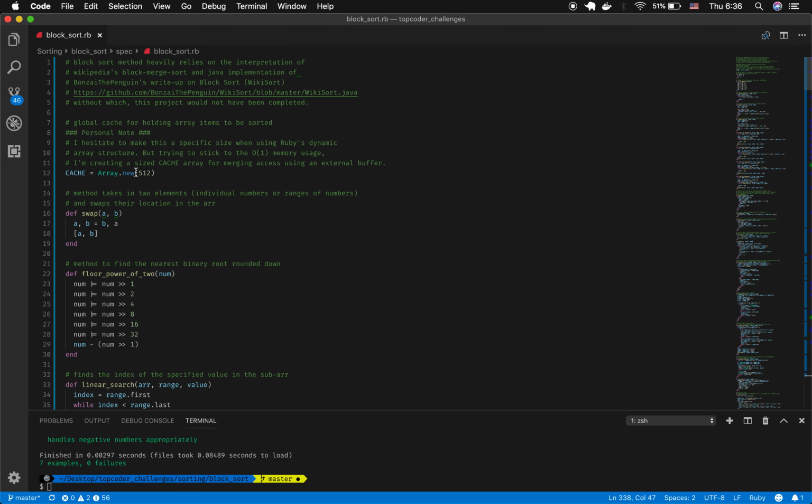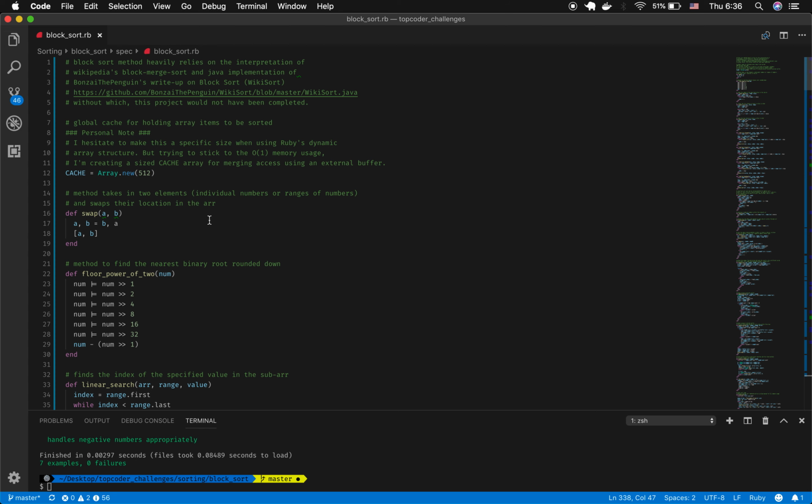So the first thing I do is set up a global cache variable that will basically create a cached memory unit of 512. Again, this is just a cache to be used for that in-place merge. Depending on the size of the array that's passed in, it will not completely be filled. However, if larger arrays than 512 are to be sorted eventually, it will create a sort of buffer that can be swapped in and out of as we're dealing with that in-place merge.